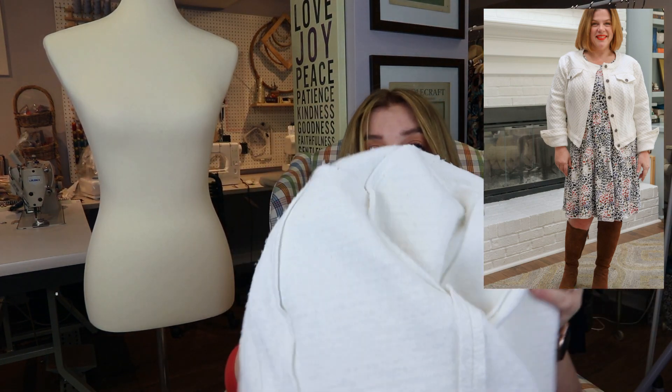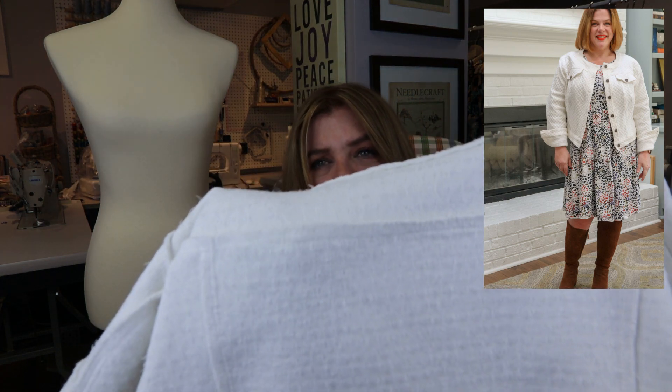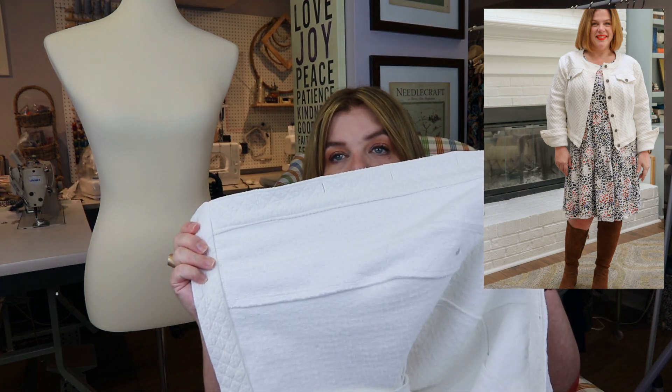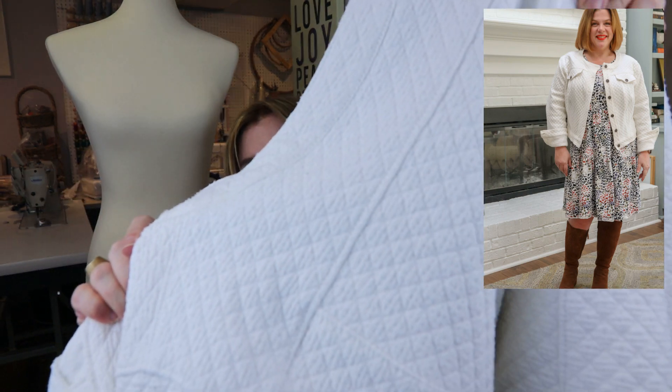Her instructions are immaculate, as always. I top-stitched all my seams — I'll actually show you some up close. I serged all of my seams and then top-stitched them down, which gives a really nice clean look. Obviously the collar is finished on the inside and top-stitched down, same with the cuff and the button placket — it's all top-stitched down. I did the buttonholes on my machine, used my normal Gutermann Mara 100 thread, and a size 16 needle because this fabric is about the weight of a denim. You can kind of see the matlassé patterning on it a little bit better up close.